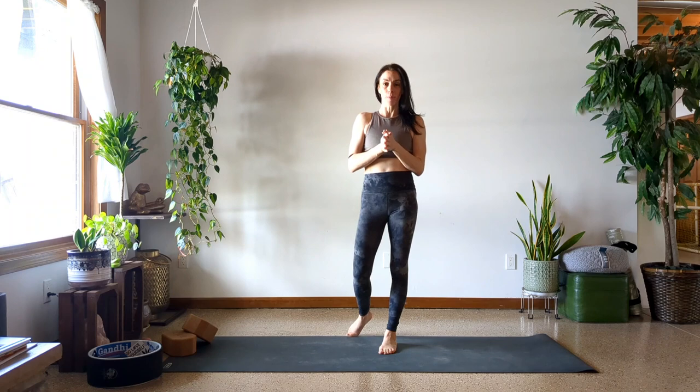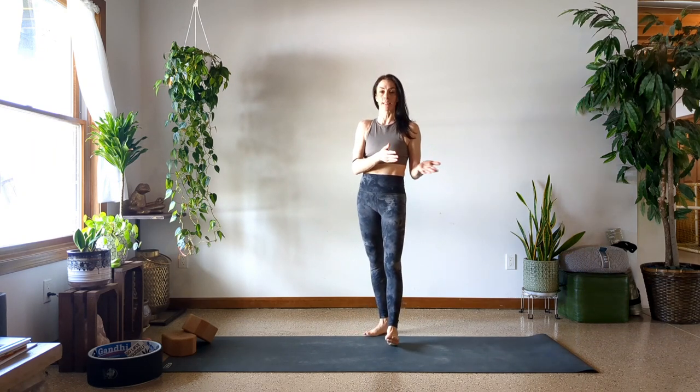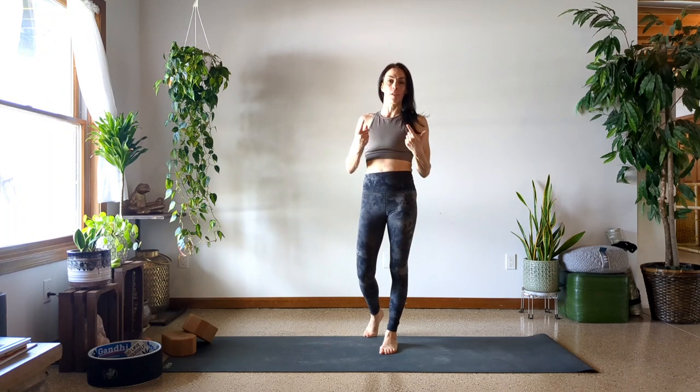And today I'm going to try to help you get into that puppy press. So if you have not started pressing yet, and it's something that you want to do, pressing is basically when you are taking some type of inversion, whether it's a headstand, a forearm stand, or a handstand, and you want to just gracefully float your legs up rather than jumping.